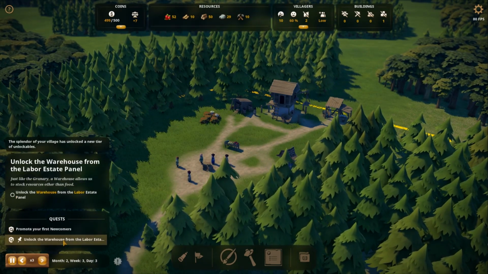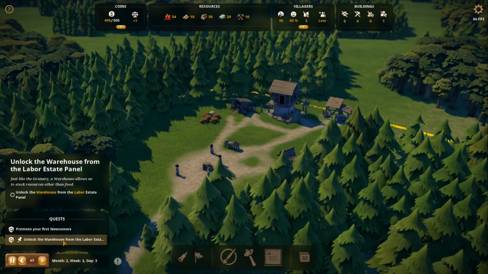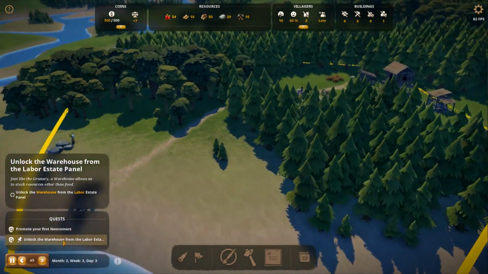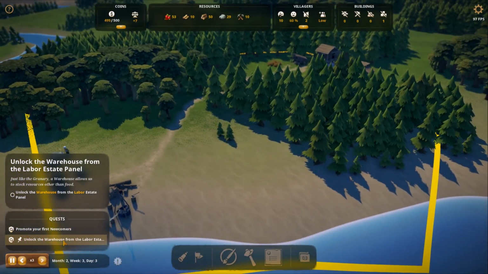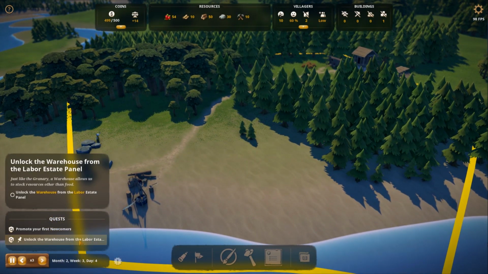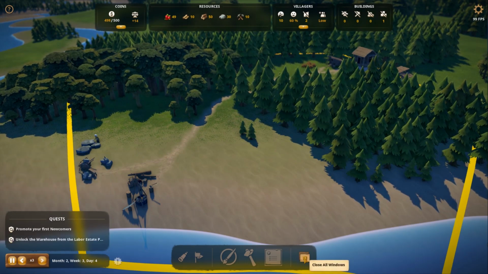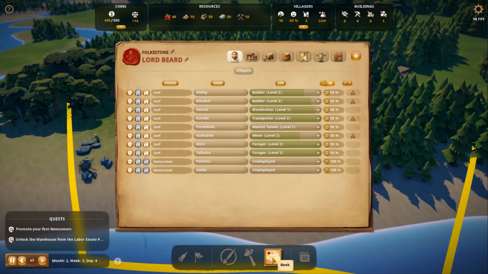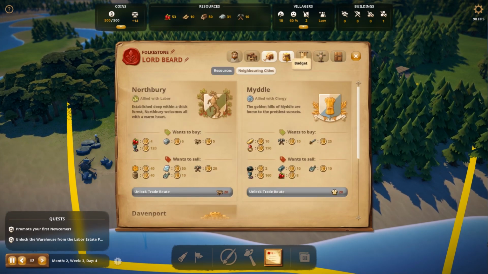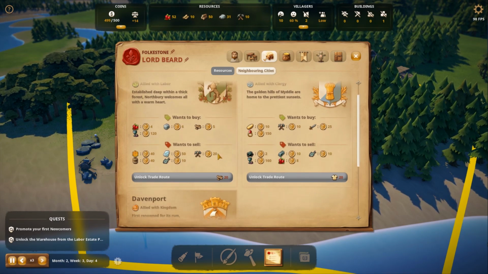So we've got to promote your first newcomers. Again, that will come after we've built the Lord Manor, unlock the warehouse from the Labour Estate panel. Yeah, what not? I'll tell you what, we'll get this done now. So basically we'll start on things like religion and trade, and what's the next one? And the Lord Manor promotions. We'll worry about that next time. So if I've got to remember where I saw, I'm pretty sure it's in here somewhere. Hold on a second. Trade, budgets. Oh, there we go.